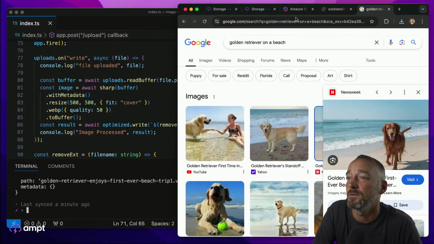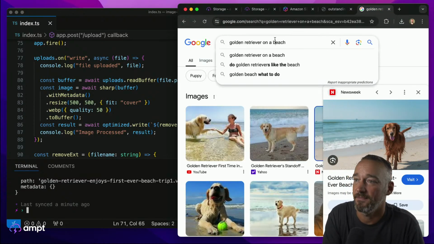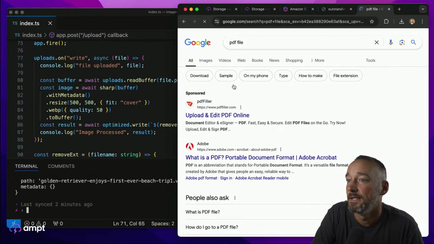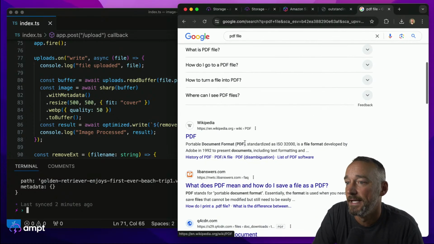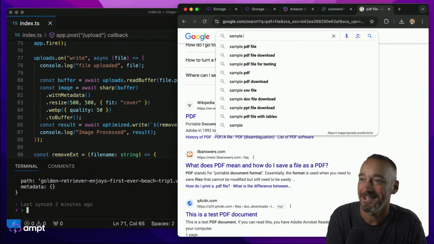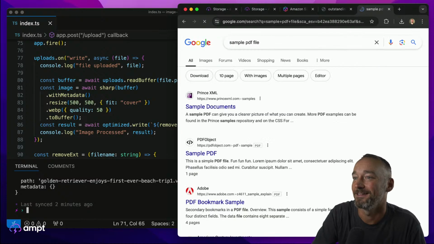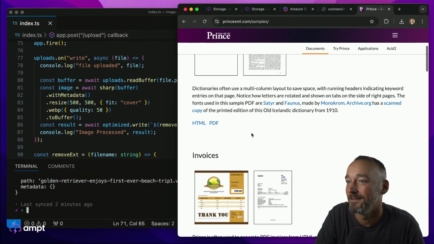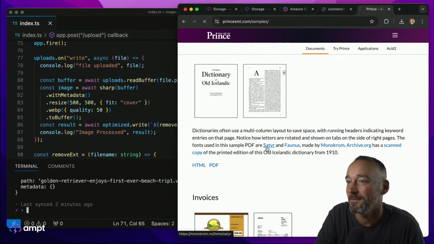Let's find a random PDF file. How about that? I don't even know how we would find a random PDF. Sample PDF file. How about that? Sample documents. How big is this file?